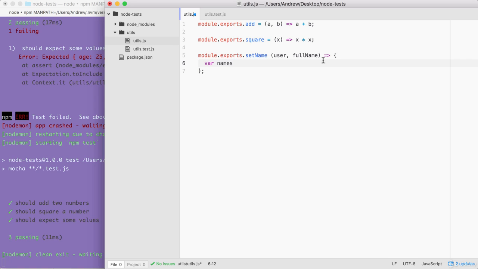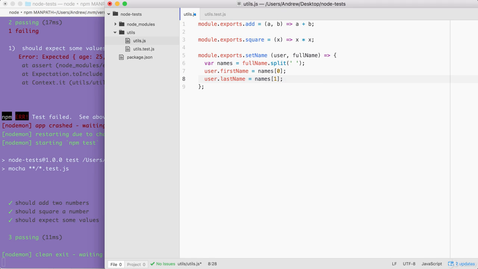I'm going to go ahead and set this equal to fullName.split, and we're going to split on the space. So I'm going to pass in a string with a space inside of it as the value to split. Now we have a names array where the first item is the first name and the last item is the last name. So we can start updating the user object. user.firstName is going to equal the first item in the names array, and we're going to grab the index of 0, which is the first item, and we'll do something similar for lastName. user.lastName equals the second item from the names array.